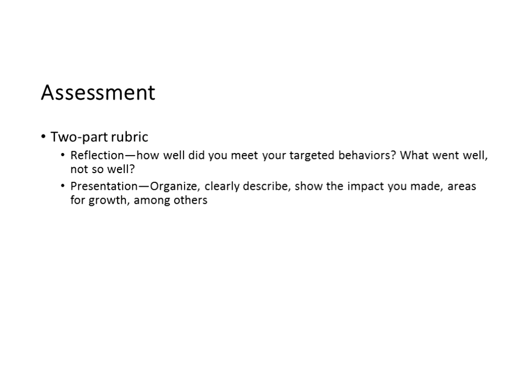The last slide, and because this assignment is so similar to the other ones, I'm assuming I do not have to provide as much detail, since I have several other videos that are similar. I have developed a two-part rubric very similar to the ones you've seen for the other projects. The reflection part is where, I would think, you go back to your targeted behaviors. How well did you meet those? If you said you were going to try to get two faculty members to engage who normally don't engage, how well did that go? What worked? What didn't work? What could you have done differently? What did you do well?